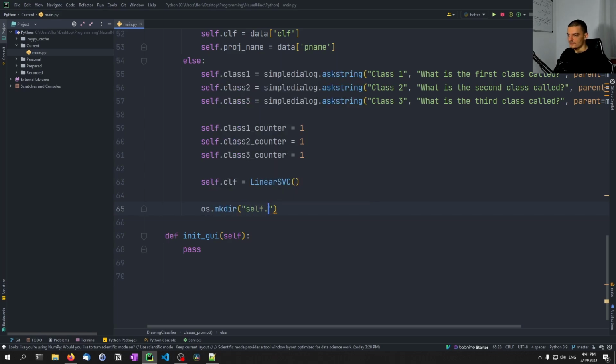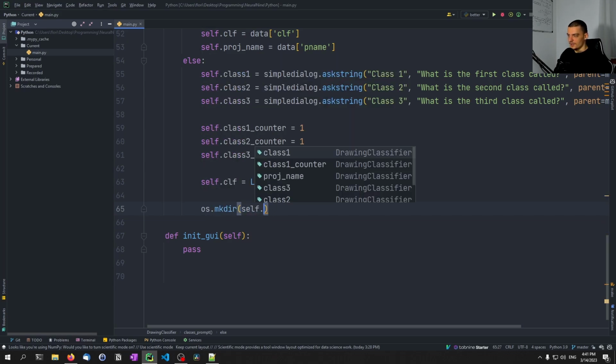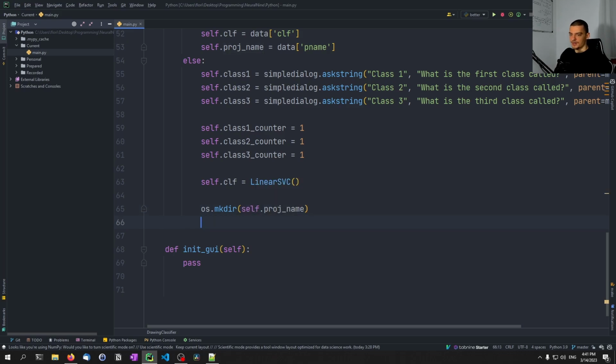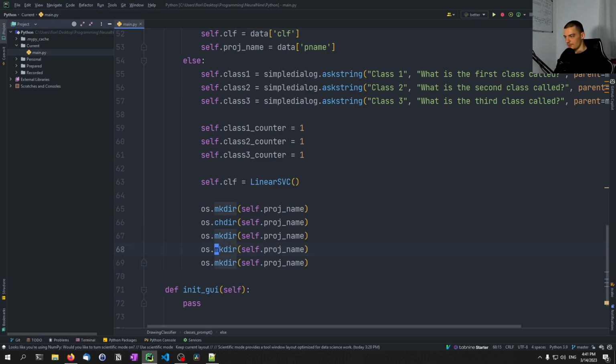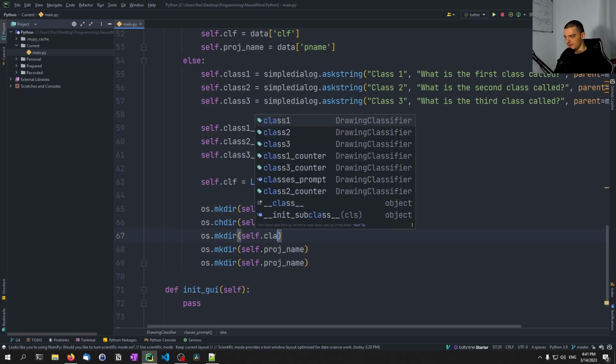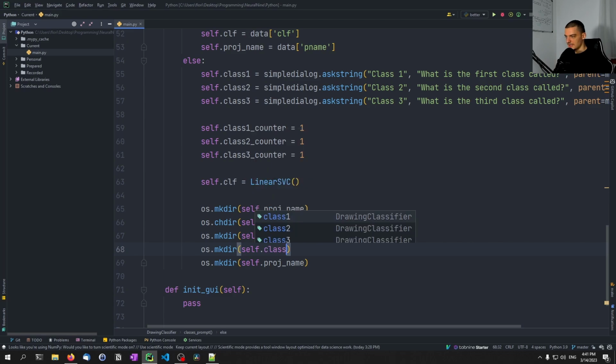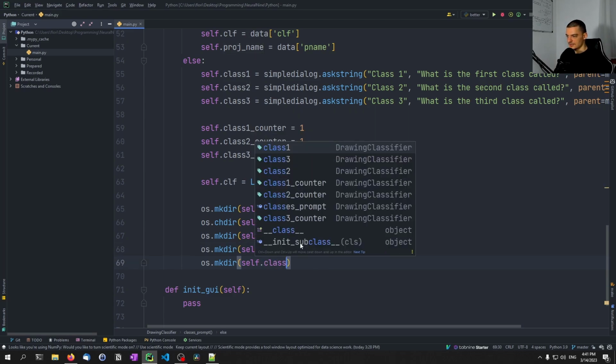And then we're going to say os.makedirs self.project_name. So this creates a new directory. We then go into that directory and we create the class directories inside of that directory. So we go os.chdir self.project_name, and then we copy this make directory, and we just replace this by class 1, class 2, class 3.